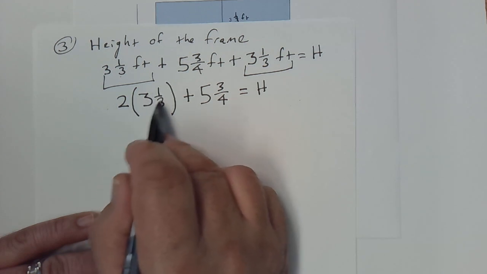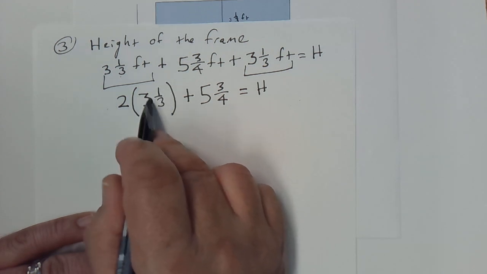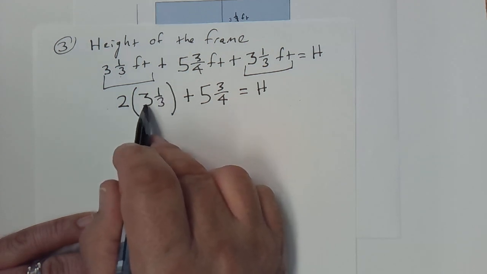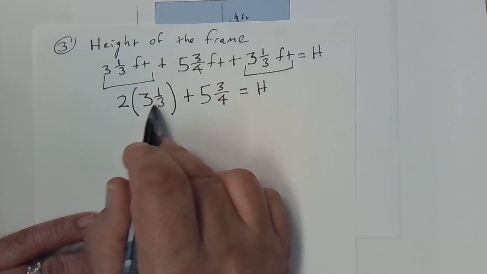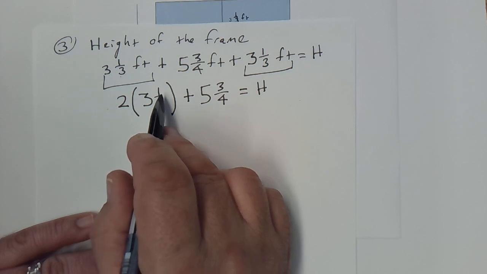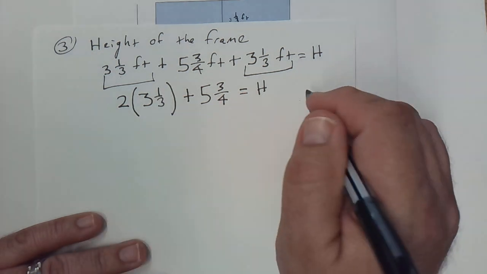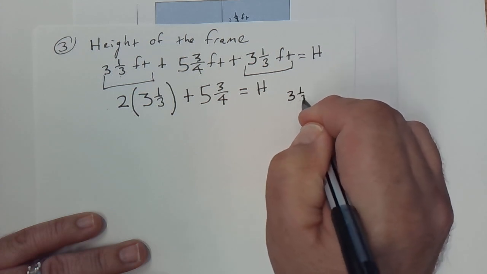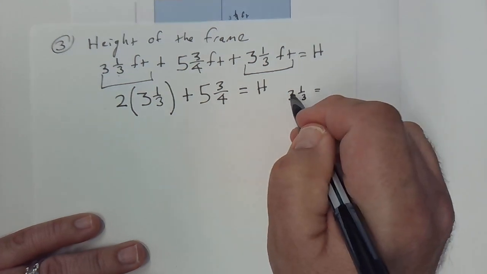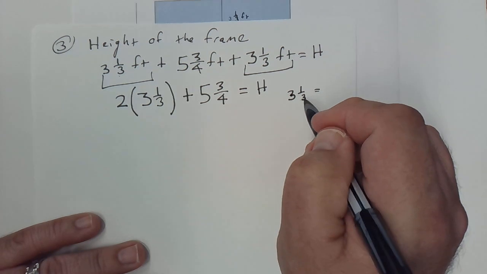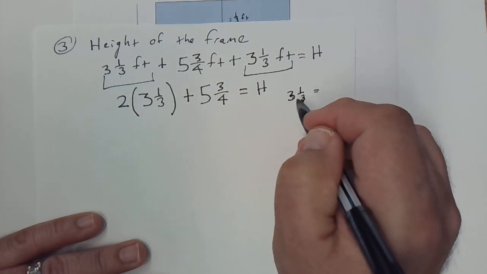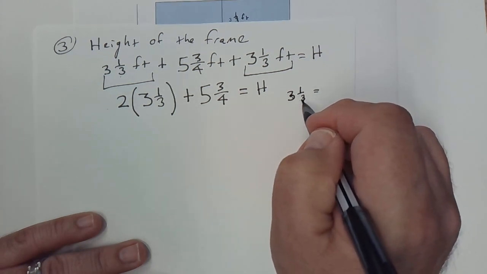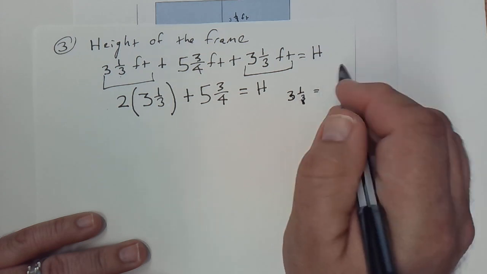In the last video, what I did was I converted this inner part here from a mixed number, which is a whole number with a fraction, into an improper fraction, which is one where the numerator is greater than the denominator. So I did that by rewriting it here, 3 1/3. And I take the whole number and I multiply it by the denominator. 3 times 3 is 9, and then I add the top number, the numerator.